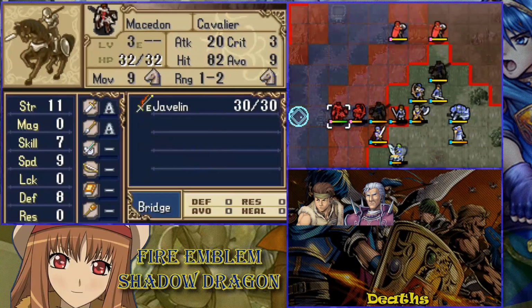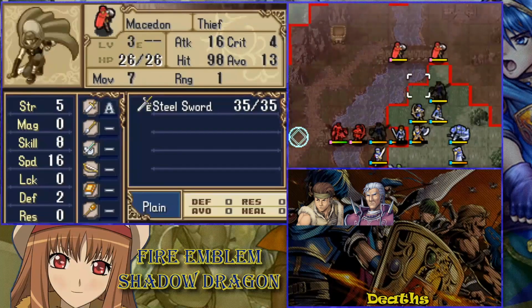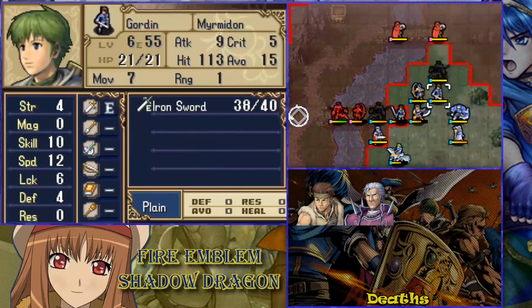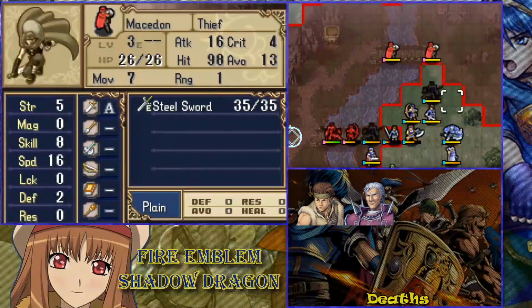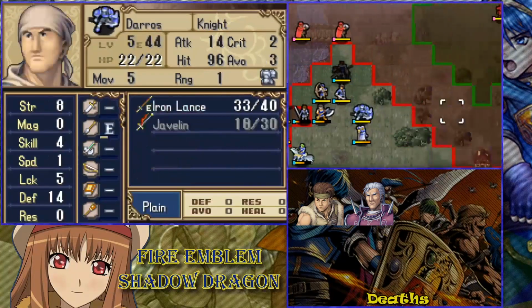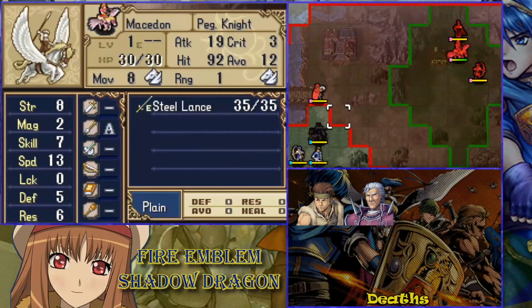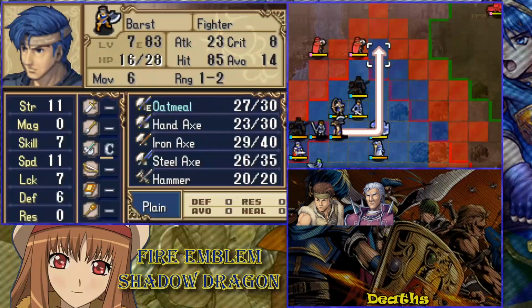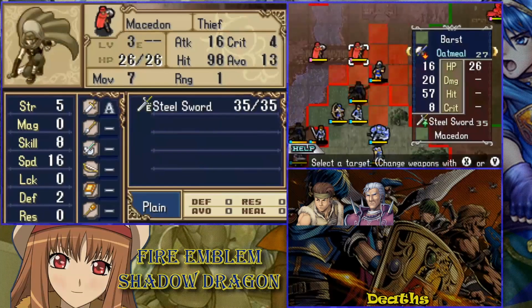Cannot afford to be in this Cavalier's range. Oh boy, this is bad. I don't think we're gonna get that village, but we need to kill one of those thieves, because if we don't, then the other one's going to attack us. Barst probably doesn't die to this. 19, and he doesn't get doubled either. Assuming that the oatmeal doesn't weigh him down, and it doesn't. So we'll try to oatmeal this guy, and if it doesn't work, then we're kind of in it bad.